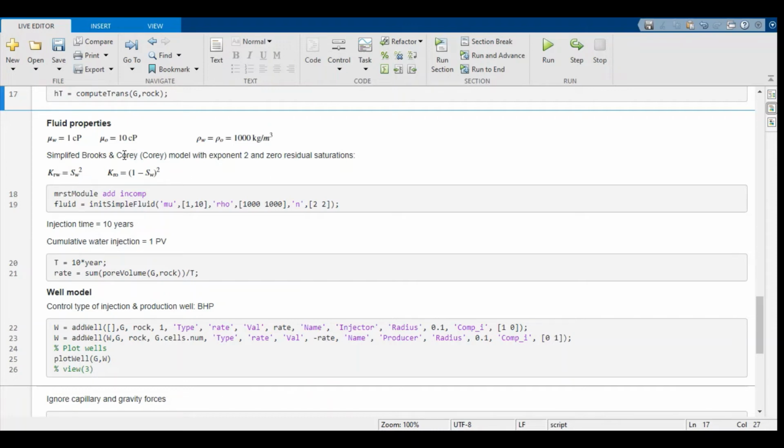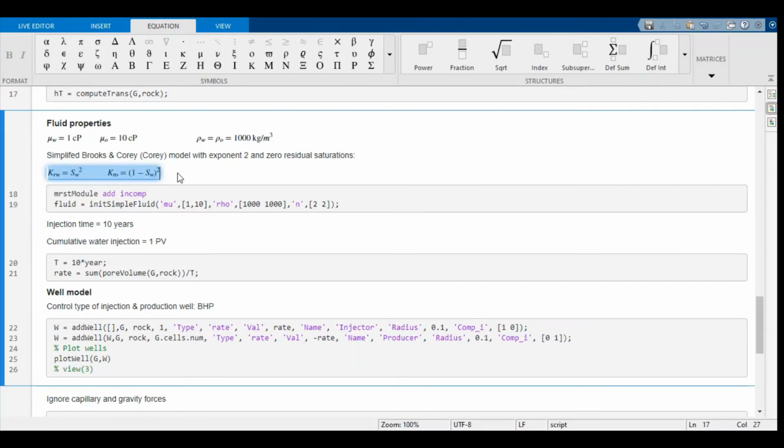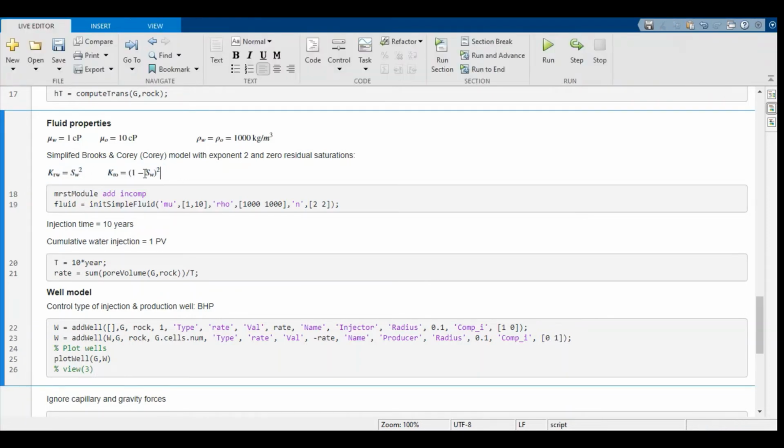And we have used a simplified Brooks and Corey model, or some people say the Corey model. And the Corey exponents are considered to be 2, and also we have 0 residual saturations. So the equations that we use are these equations that are very simple.